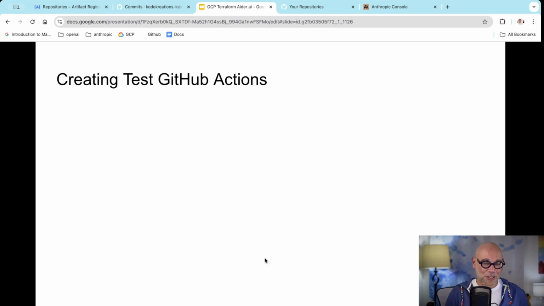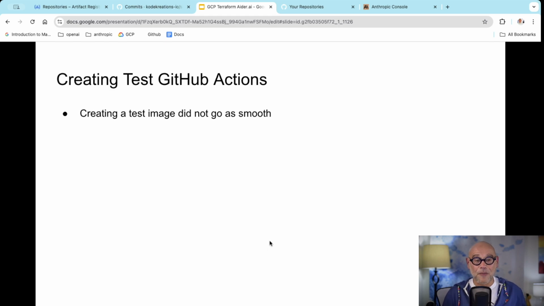My project is done. I'm going to go back now into the GitHub Actions piece. So now I said, all right, give me GitHub Actions. My first prompt was create a test image to test. Did not go very smooth. I wanted to run the test from Docker. So first, Python complained and says, I don't like something.